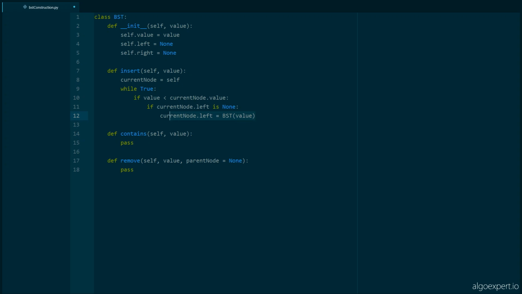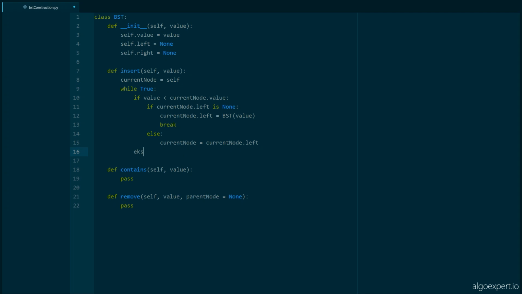And now we've effectively inserted the value in our original BST. And at this point, we can break. Else, if the current node dot left is not none, meaning we still have a left subtree to explore, then current node is going to be equal to current node dot left. So we assign our current node to now be equal to the left subtree.